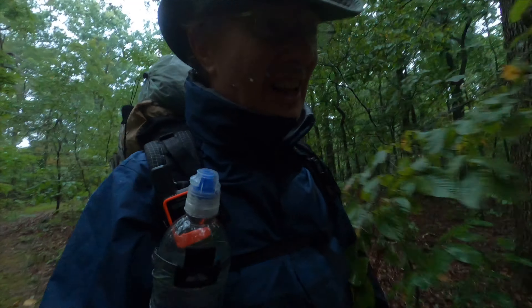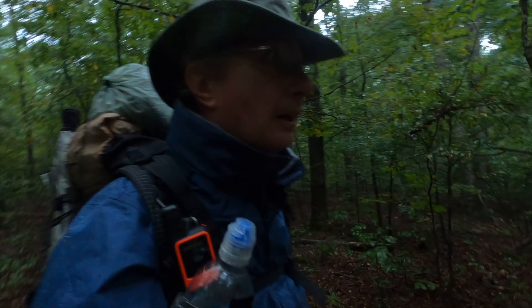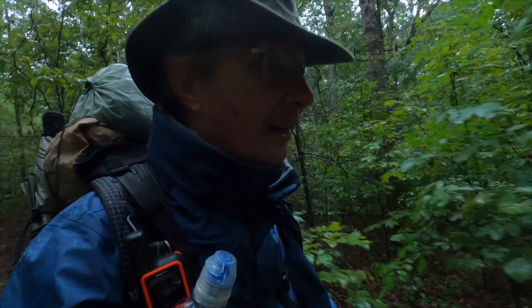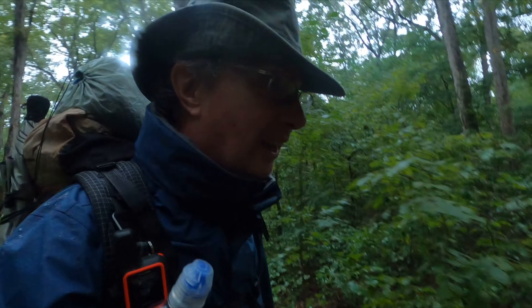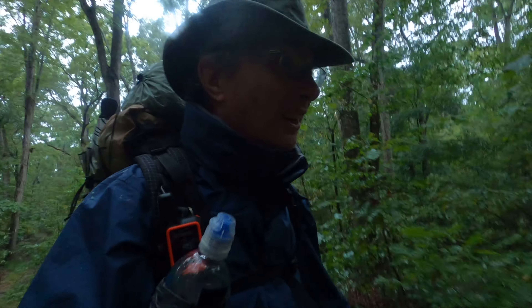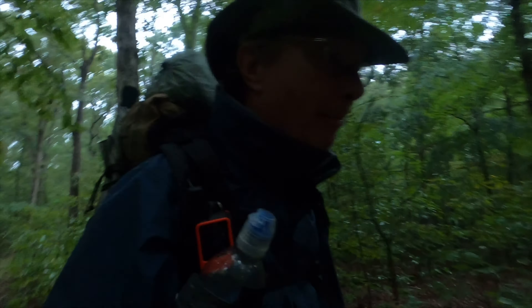It's starting to rain again, so we'll see if I can keep recording. I've got another spider web. My plan is I'll go three miles here by myself, and then I'll wait on the others to come along — they were still breaking camp when I left. It's good to have you with me this morning. We'll keep on going, and tomorrow morning I think we'll have just a very short hike, maybe just a couple of miles.